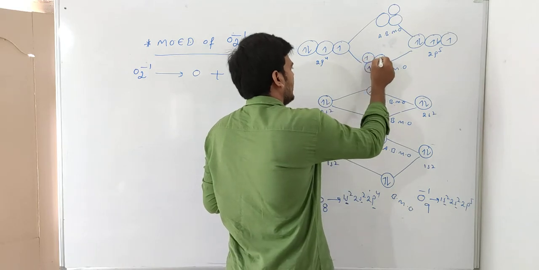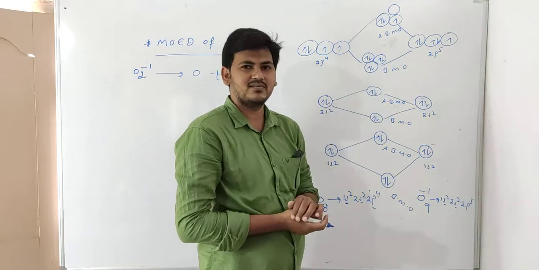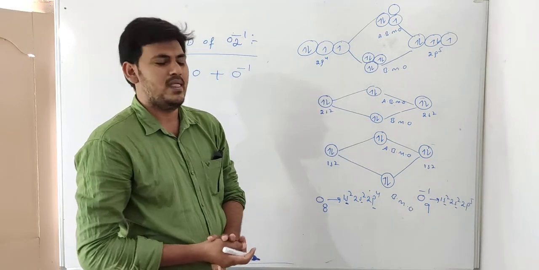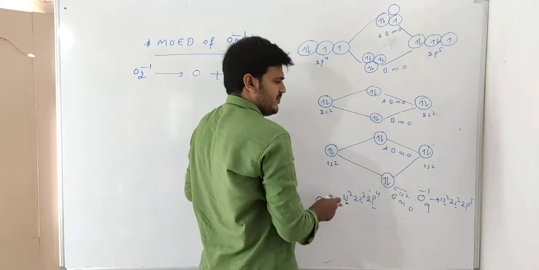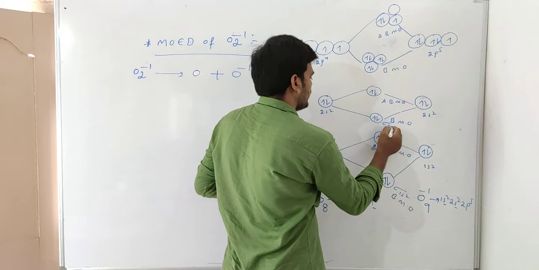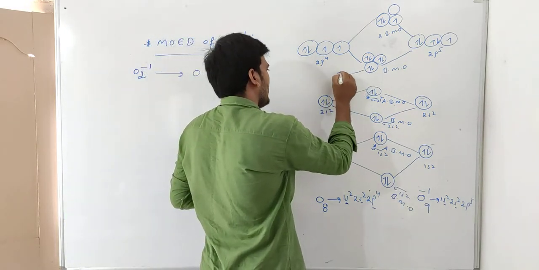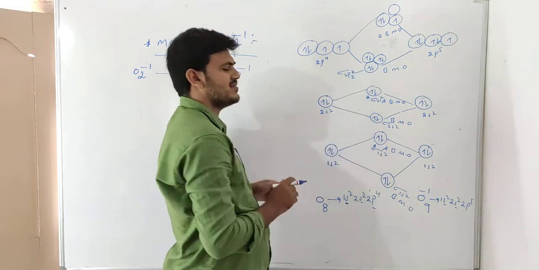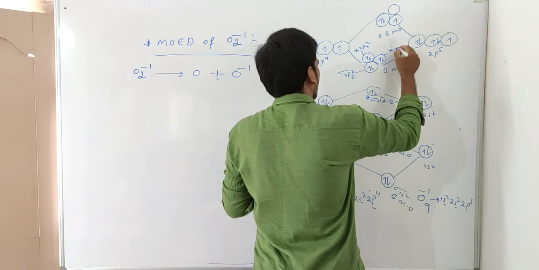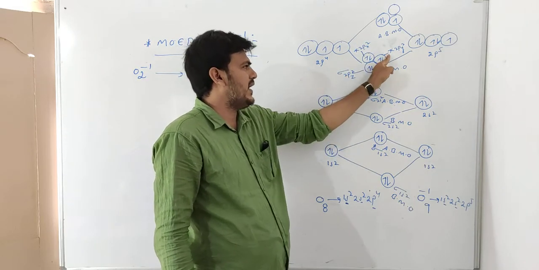We fill 9 electrons in total. Sigma 1s2 and sigma star 1s2; the star is the antibonding symbol. Next, sigma 2s2 and sigma star 2s2. The individual orbital is pz: sigma 2pz square, 2 electrons; pi 2px square, 2 electrons; and pi 2py square, 2 electrons.